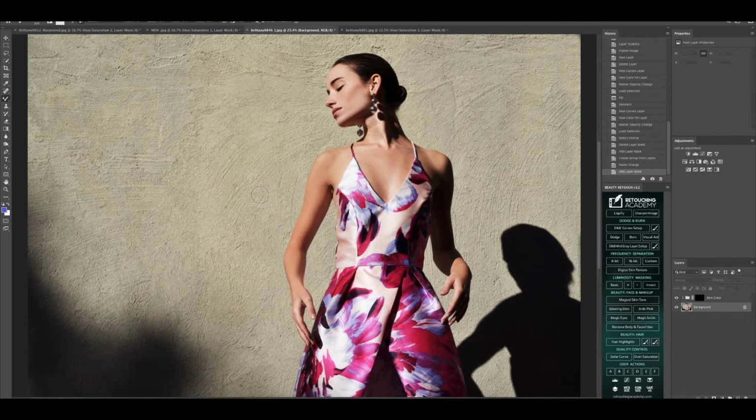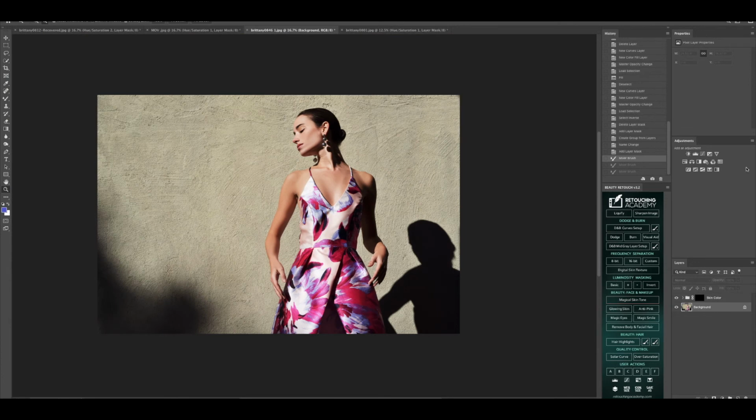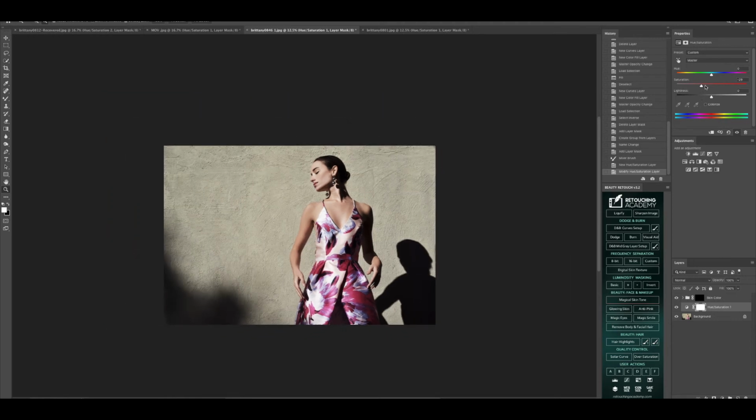Alright, so we're going to go in and start with the arm to start evening things out a little bit more. Let's see, there we go. I want to take a little bit more, there we go. A little bit more saturation out, but not too much. Let's see what it looks like. Alright, that looks pretty nice. Go up a little. Okay.